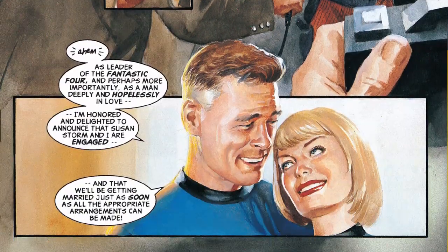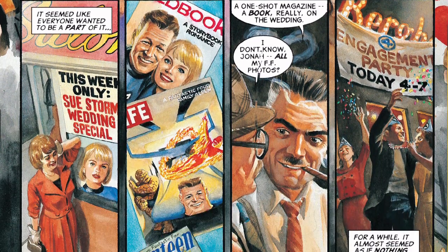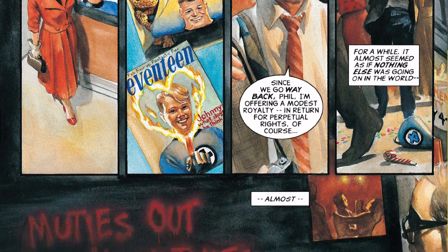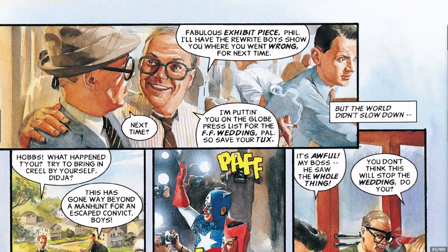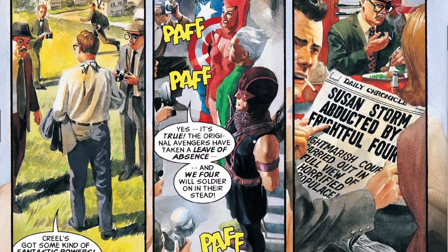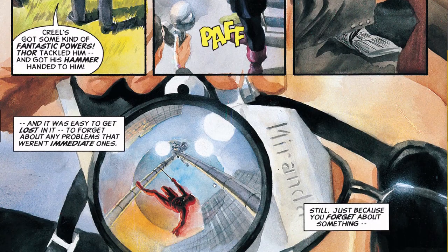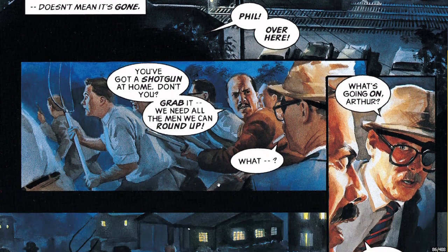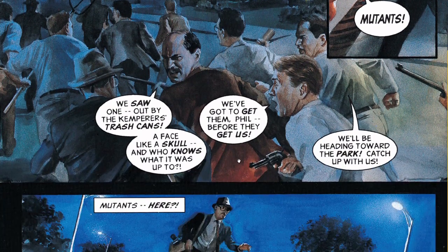Just seeing the people in the costumes. They're wondering why the Fantastic Four are celebrities but mutants are — you know, everyone's against them. How do you know they're a mutant versus the Fantastic Four? They all have powers, but as I always say, it's comic books — let's not overthink it. There's Daredevil. So all the people are running because they saw a mutant, or they believe there's a mutant.